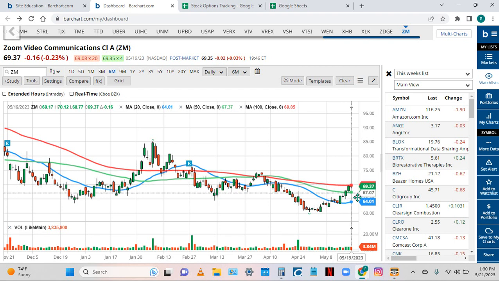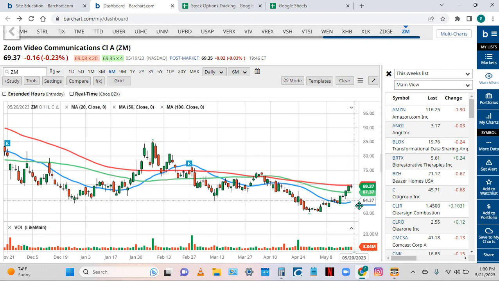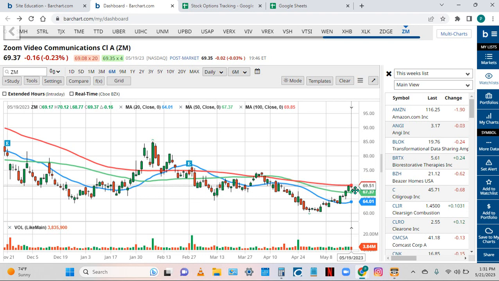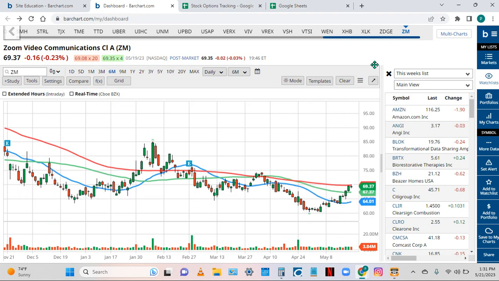But if it sells off just a little bit and then turns higher, that's what I'm looking for. So maybe we don't get a sell off back to the bottom, but we just get a sell off to maybe half of that or less, maybe the $65 area, and then turns up. That's what I'm looking for in Zoom. Not necessarily an entry now, but it has shown some strength over the past several weeks.